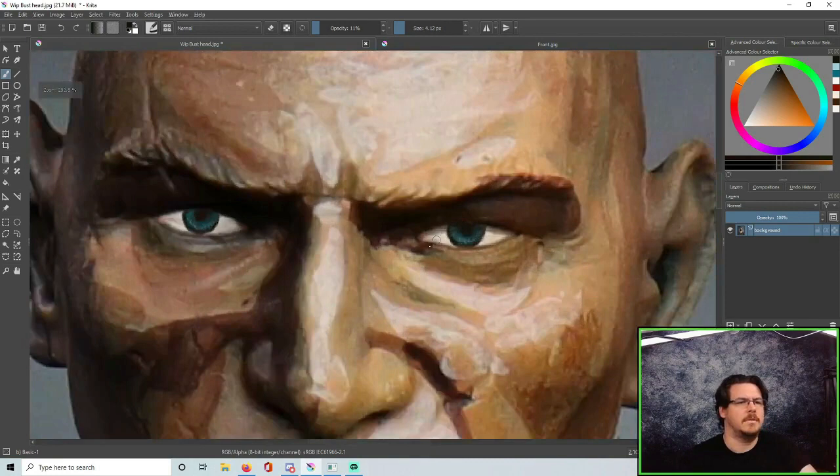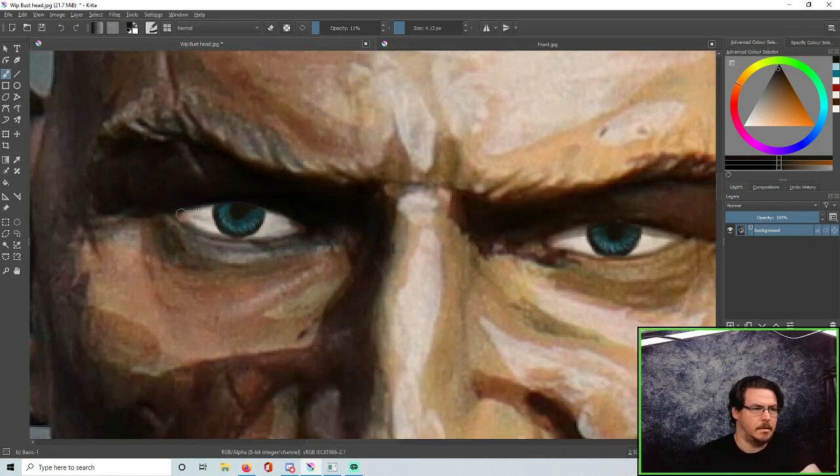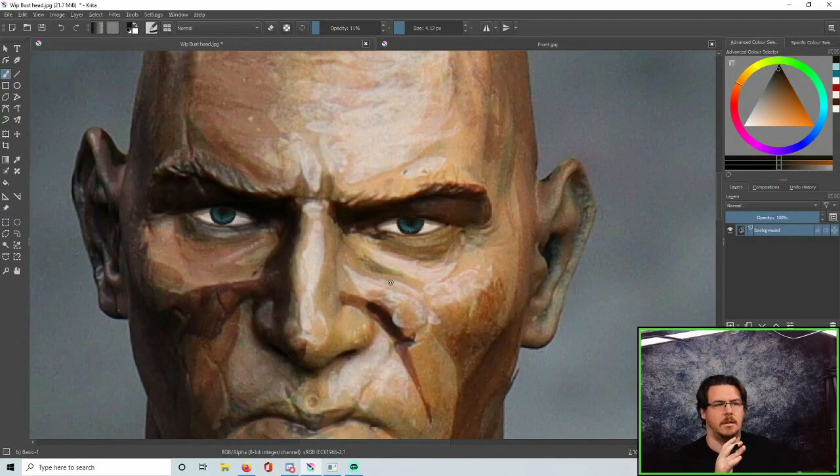We're going to have something like that. So we've got a nice shadow line. This is really important to sell that result. But it's still not right. But straight away, all of a sudden, it's interacting with everything else around it. So this is really important.